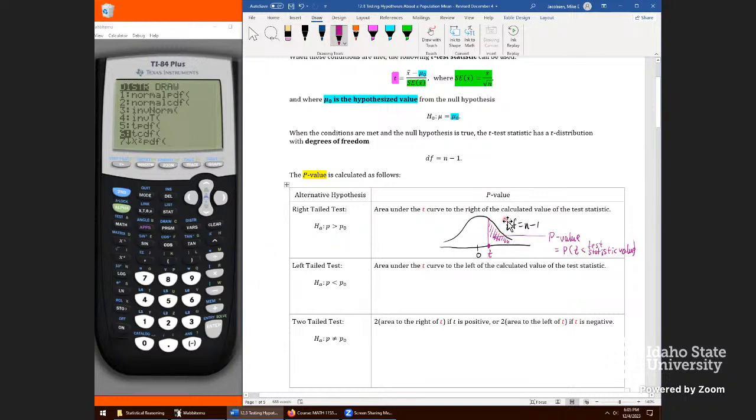For the left tail test, it's almost the same exact picture, things just flip around. So in the left tail test, we'd be looking at something about like this. 0 would be located here, degrees of freedom still n-1. Redundant, but that's always a good process to get in the habit of. And if it's a left tail test, our hope is that our t-test statistic is really far out here. But again, it could be anywhere, and we're taking the area to the left. I'll place it here to make it look significant in this case.